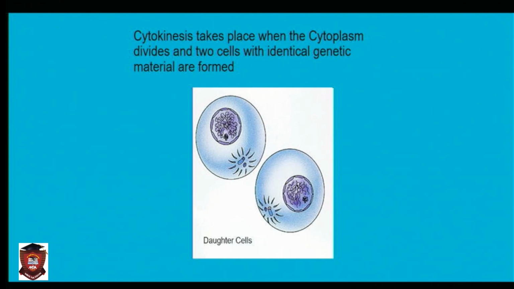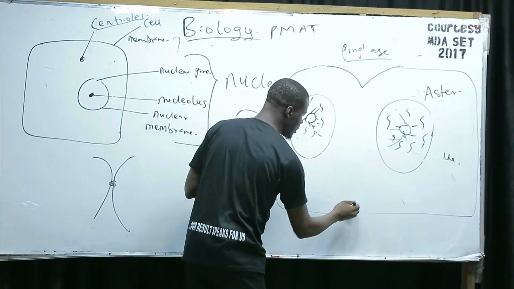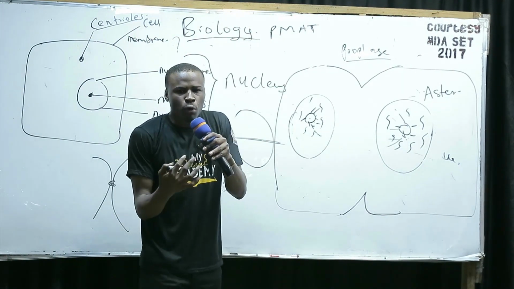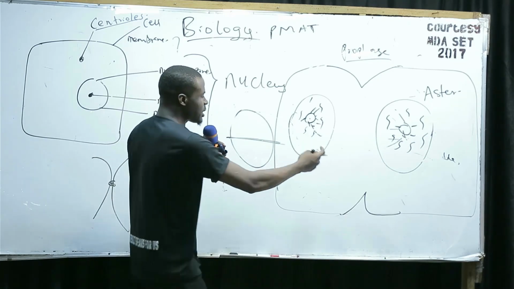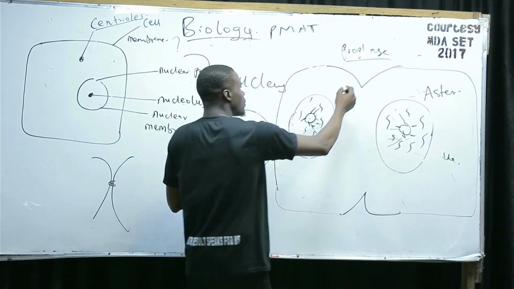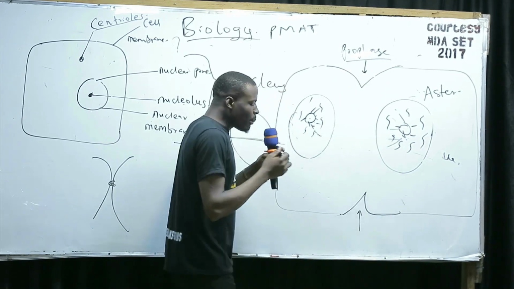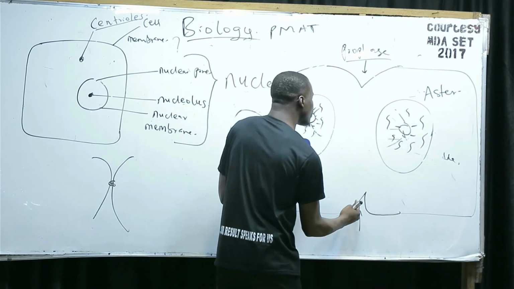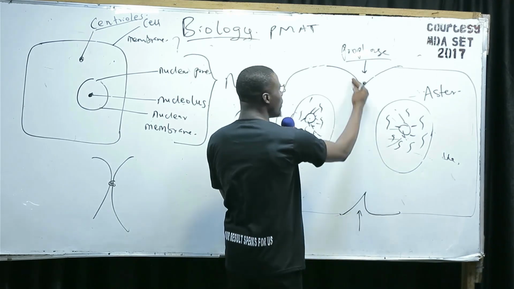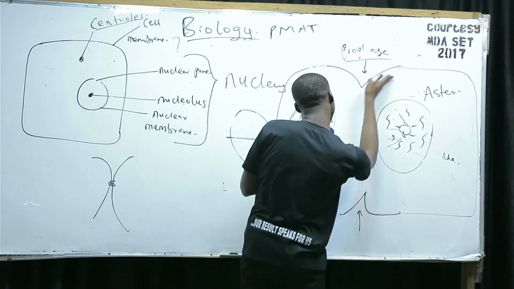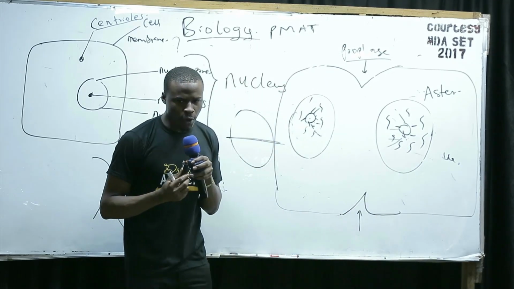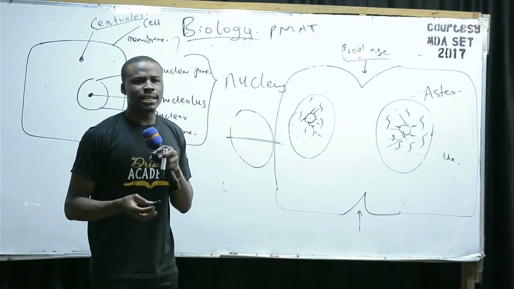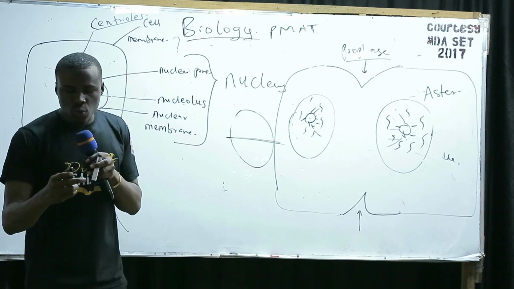Now, this cell membrane, there will be a pinch, as if it is compressing. Are you seeing something like this? They kind of keep moving, trying to compress. This is what we call a mechanical force. The aim of this cytokinesis is to divide the cytoplasm, so that there will be a separate cell membrane for this nucleus and another separate cell membrane for this nucleus. Are we following? Everything after telophase, we call cytokinesis.